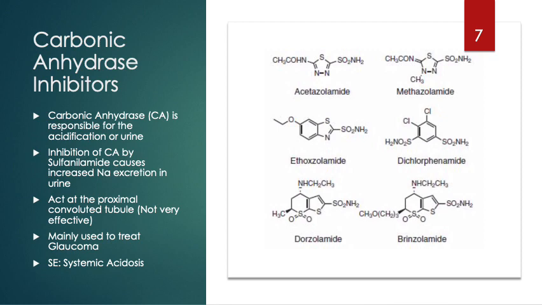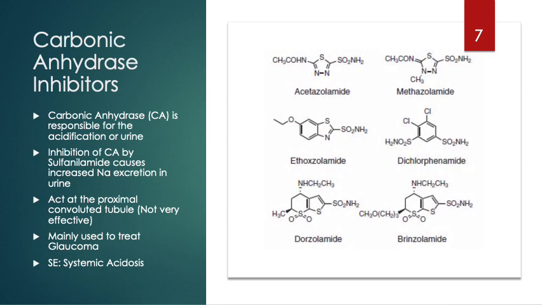So, it was reasoned that the synthesis of more acidic sulfonamides would offer better diuresis by binding more tightly to the enzymes. Those drugs actually work best when the majority of the carbonic anhydrase is inhibited, upward of 90% of the carbonic anhydrase enzymes. Now, although compounds such as acetazolamide can cause an increase in sodium excretion in the proximal convoluted tubule, most of the sodium is going to be reabsorbed in the ascending loop of Henle.